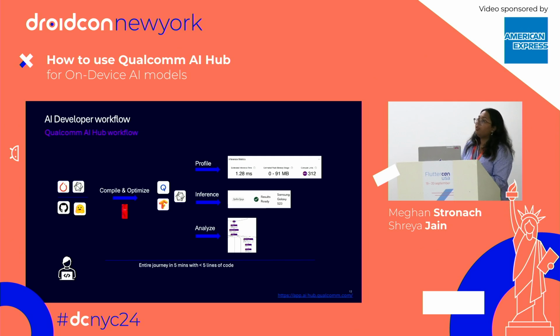So for example, if you have an app where you would not like to touch the GPU because it's a gaming app, then you could even specify compute unit NPU, CPU. So we would optimize it in a way that both of those compute units are being used. And you will be able to see similar profiling results, which is basically, this was the estimated end-to-end time, this was the memory footprint, and these were the compute units used.